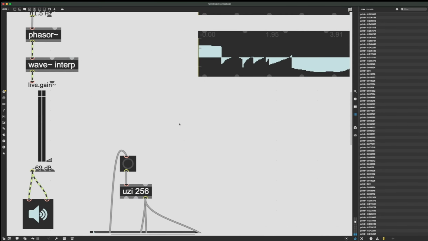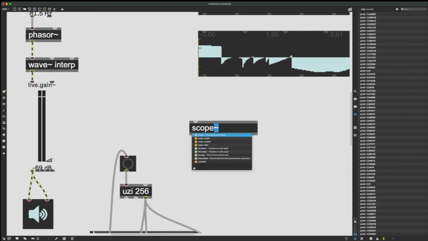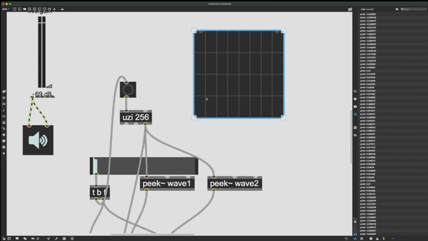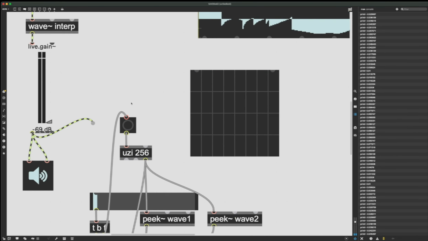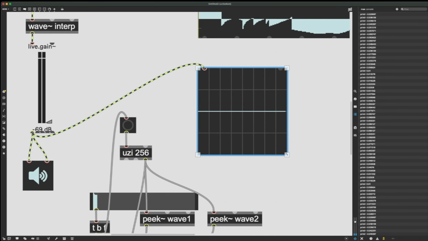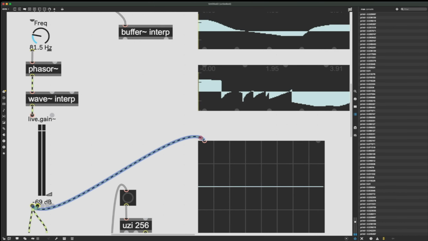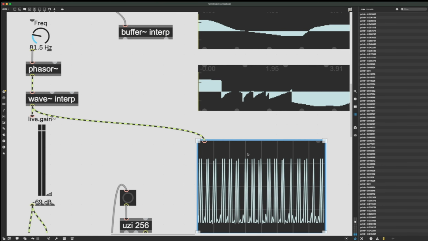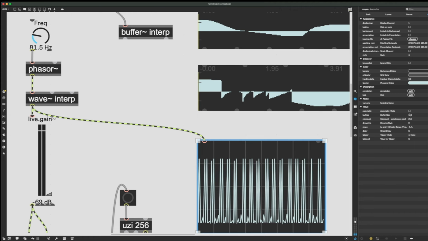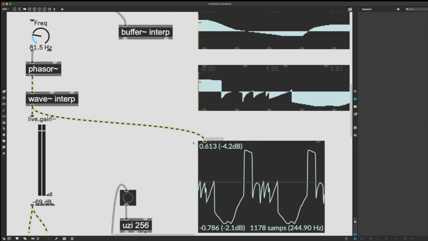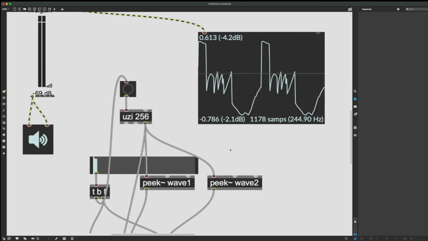I guess the last thing we could add is a scope object. And that's going to read a signal from this, and that'll just give us a new way to view the incoming value from our waveform. So we can see it like that. I'm going to go into the inspector, turn on automatic mode. That's really useful so you don't have to play with the settings yourself.